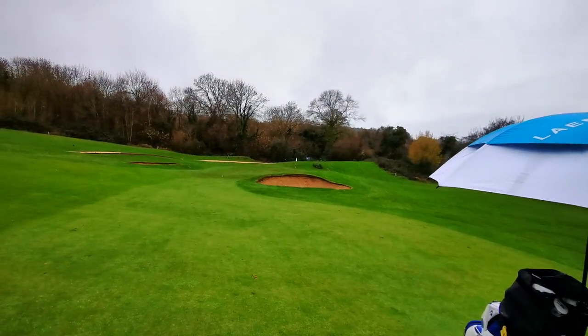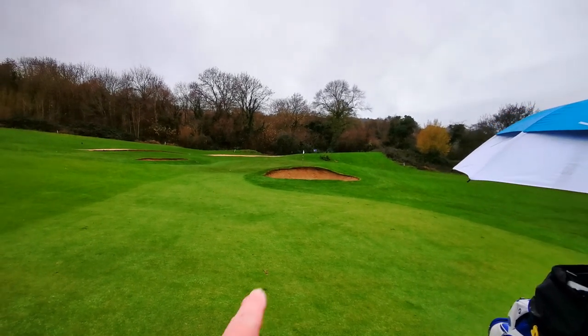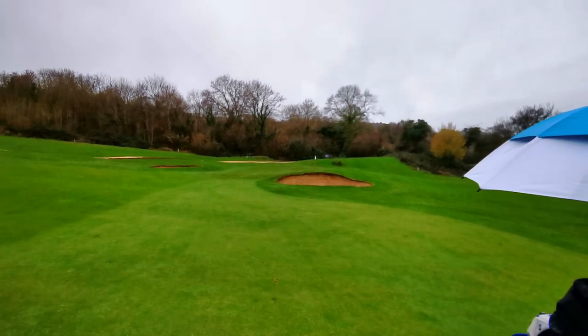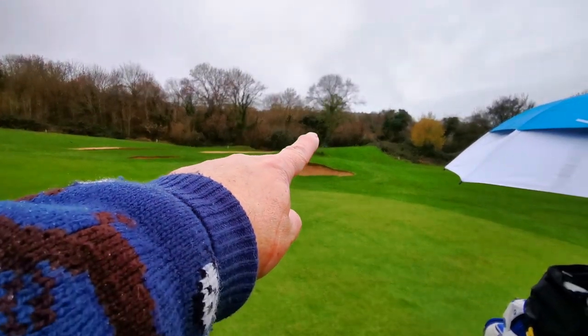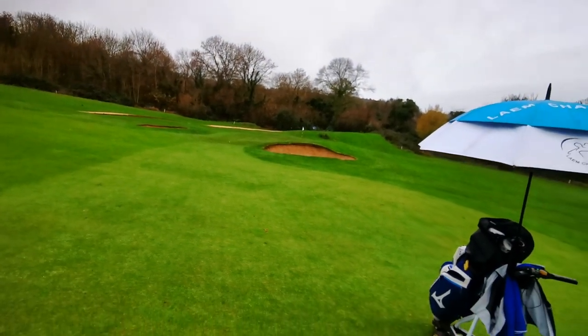Now, I haven't been practicing my pitching. It's the first day back from lockdown. Why on earth did I pull a sand wedge and try and take on this back flag over this bunker? And if you remember, I knifed it and I actually hit this bush beyond the green and shot down to the right. I took a bogey in the end.